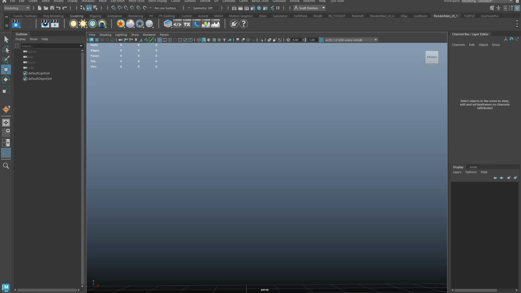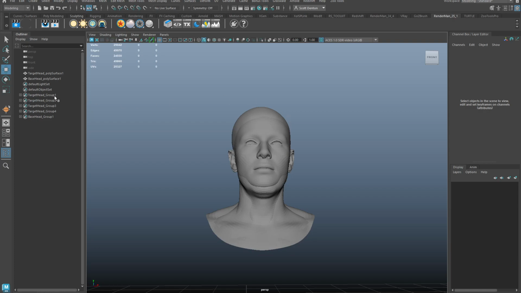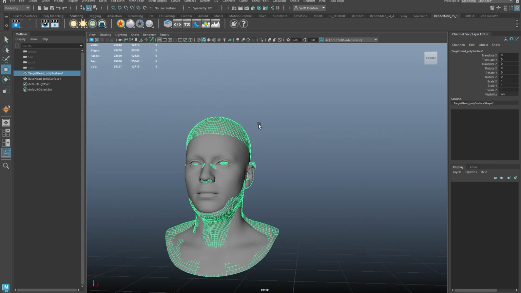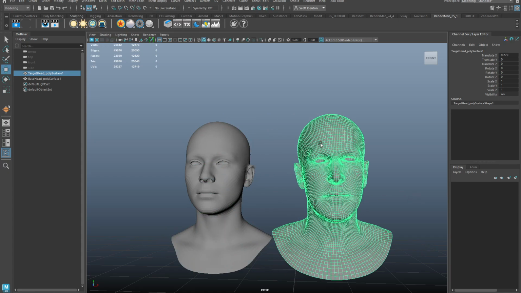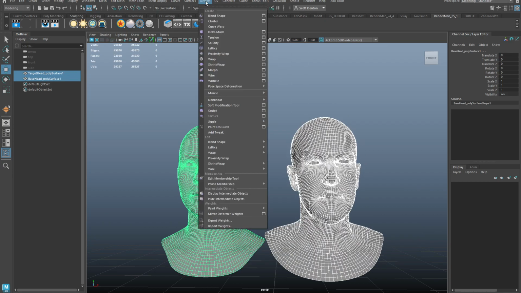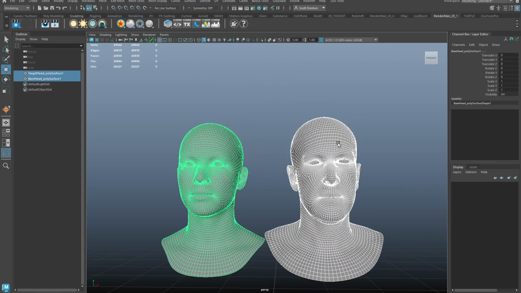Let's do hair, and so we got base head and target head, and we'll just drag both of those in. So we can get rid of these. Then right now, just to illustrate, let's move this over. And then we're going to create a blend shape between these, and you'll see that it will mess up because it's not the same.